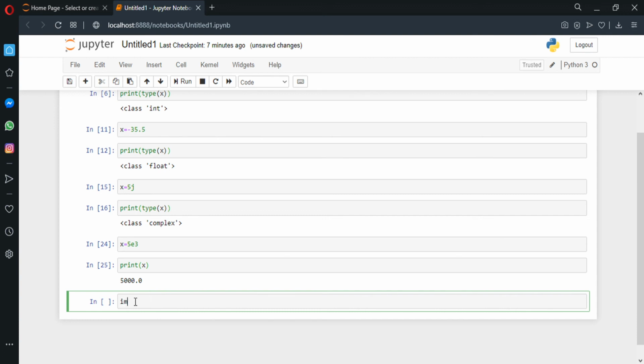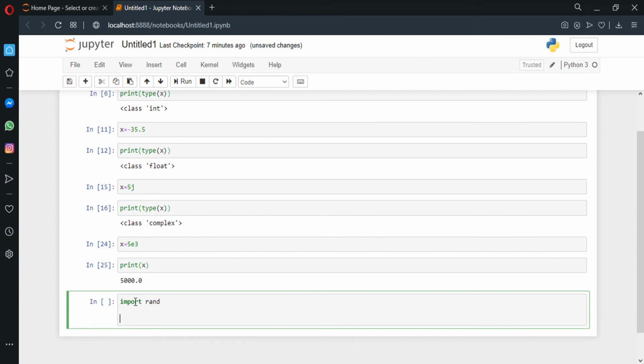So the first step is to import the random module, and to create a random number you can write random randrange between 1 and 10.